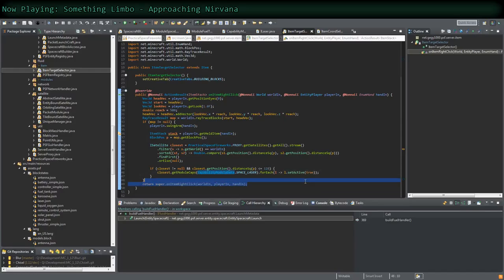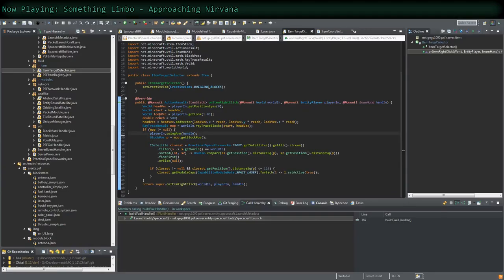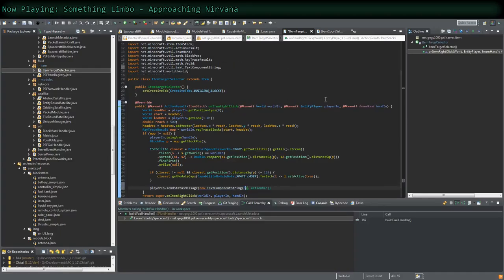Okay. Set them all active, and then once that's done, then it's up to the thing. So we don't actually need the stack. And we'll go ahead and say, we'll just do, actually only here.